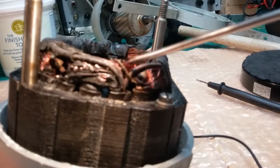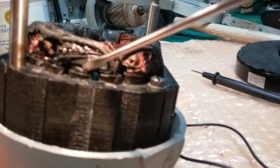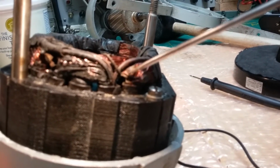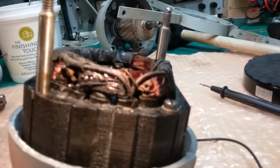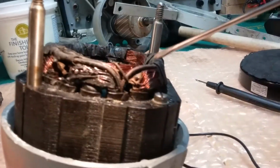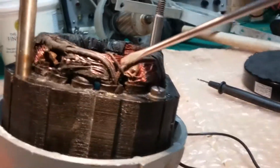Well, this is a finer wire than this wire. This is the red to green mostly. It's the main coil. It's a thicker gauge wire. Not a lot thicker, but it is a little thicker. This is a thin gauge wire. This is the auxiliary coil, the yellow to green wire. And they both connect together at a certain point in the ring.